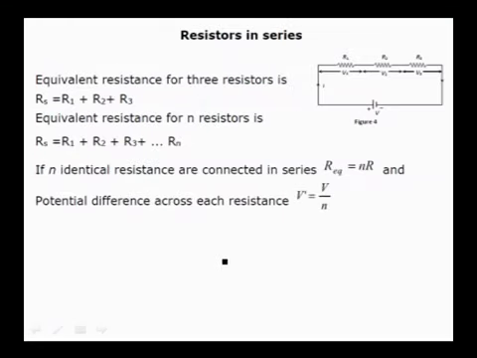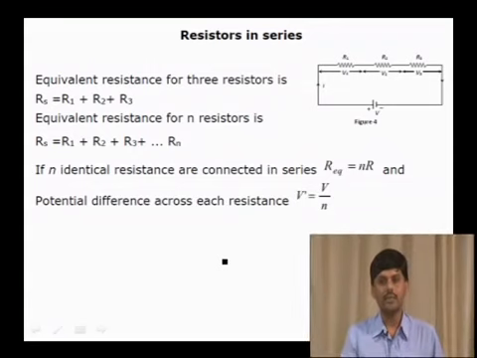This is combination of resistors. Combination of resistors means we have two types, one is series, another one is parallel. First we look at the series combination. Here in this diagram I have taken three resistors R1, R2, R3 connected end to end. The common point is connected to the source of voltage V. The effective resistance for this particular diagram, Rs, is equal to R1 plus R2 plus R3.